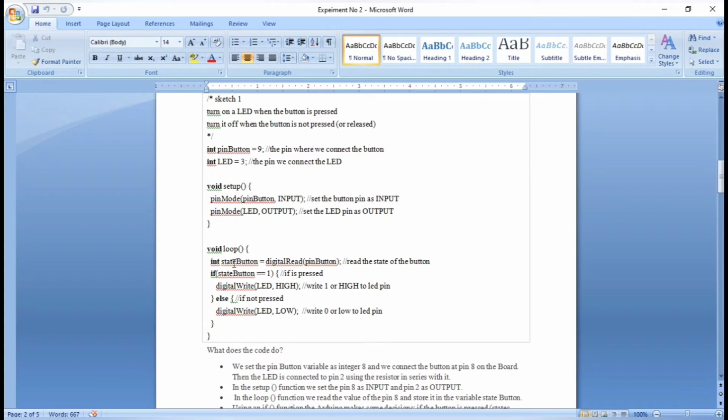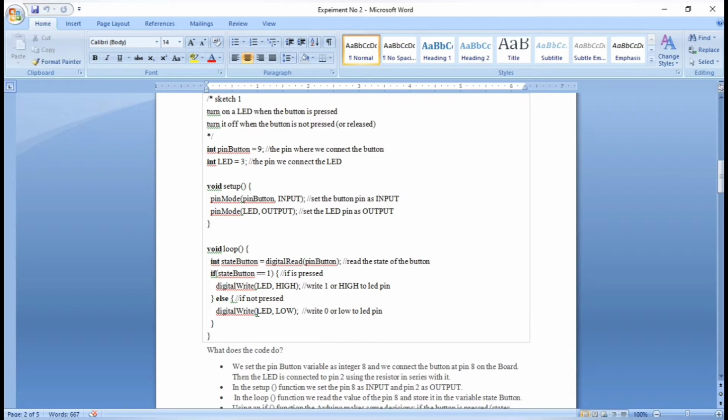If the state of our push button is 1, that is pressed, the digitalWrite function will set the LED high, that is, the LED will glow. Else, if the push button is released, digitalWrite will set the LED to low, so our LED will turn off.